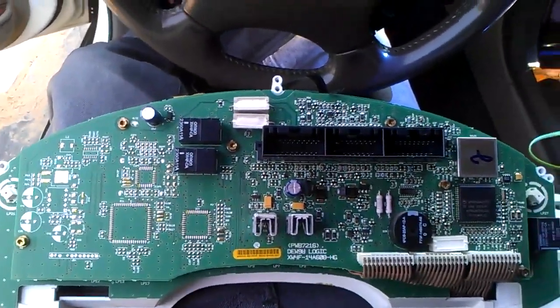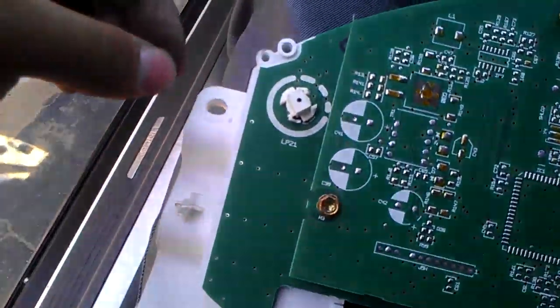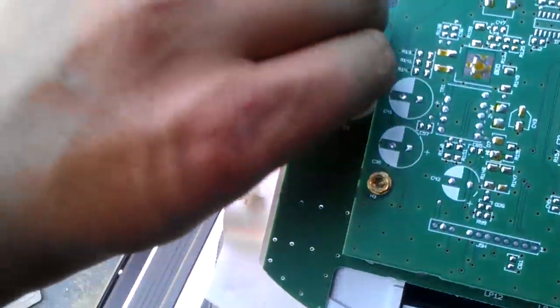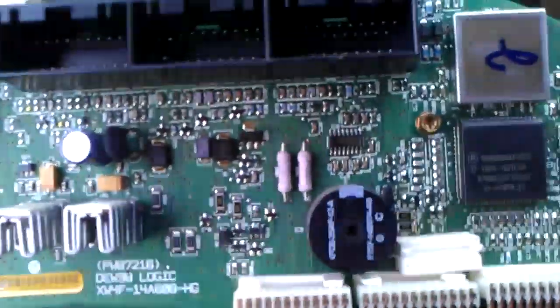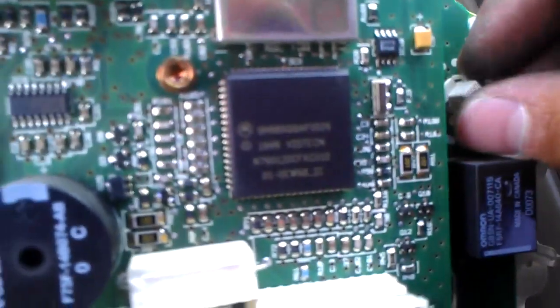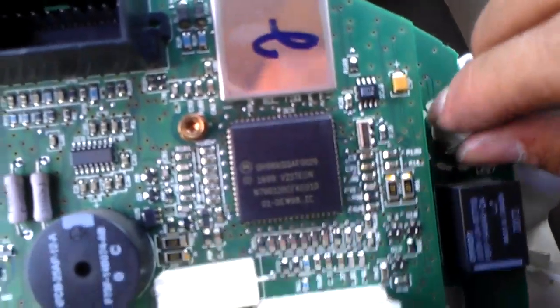So now what's next here is removing this one. You can see right here some of them. These LEDs are actually the LEDs we're gonna change. So what we do here is just twist. Give me a second really quick. It's kind of hard, but I'll take them out right now.